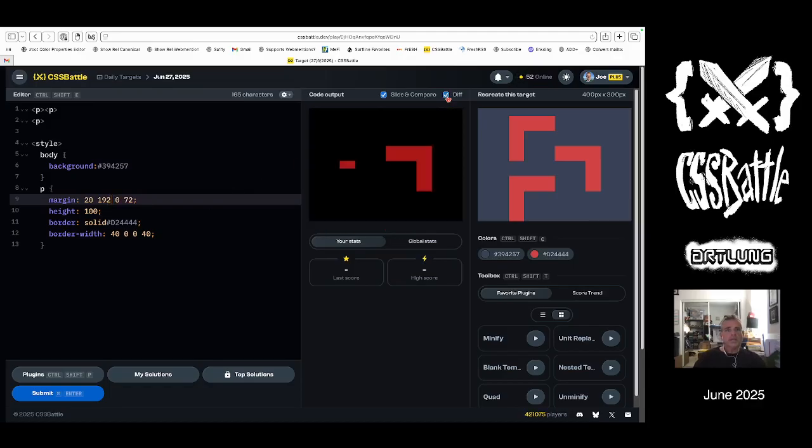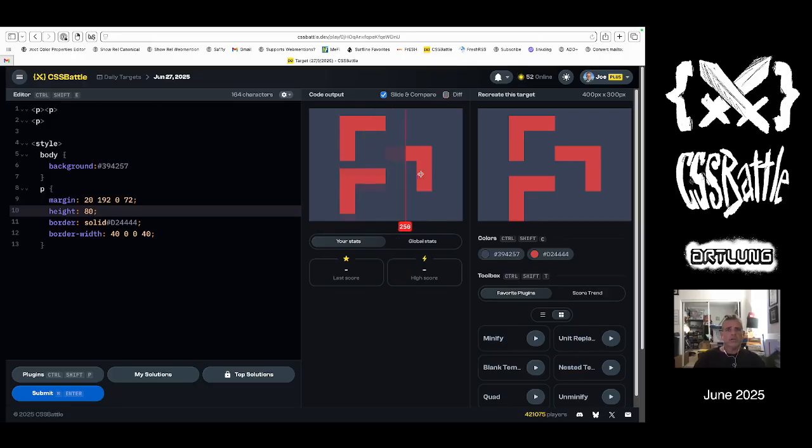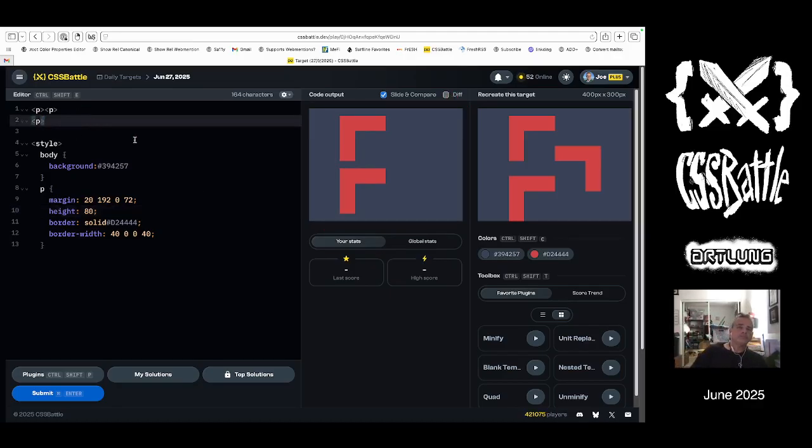Okay, and the height is a little bit wrong. How about it's 80? So I'm making one of them. 80. No, 90. No, 80. What have I got wrong here? I got something wrong. Oh, I see. Actually, so I do have it correct. All right, so now that I made one, how do I make the rest of them?